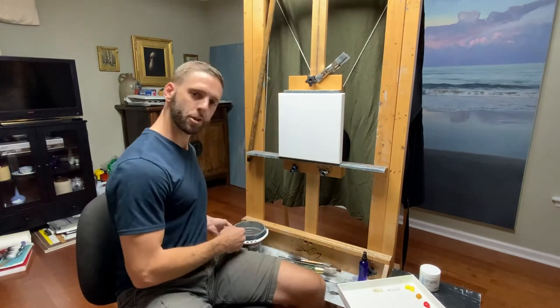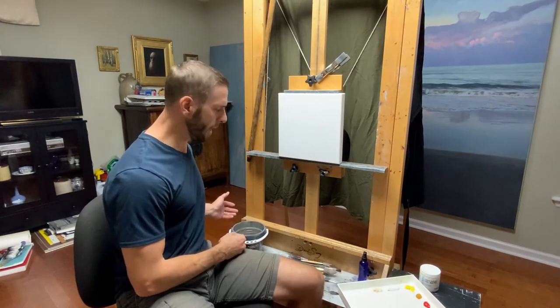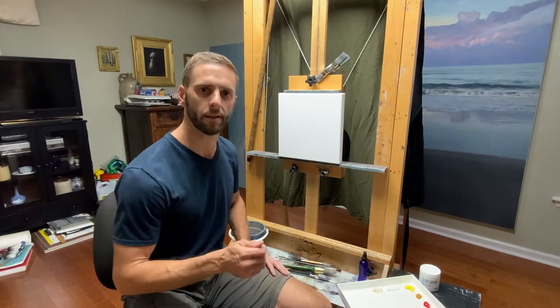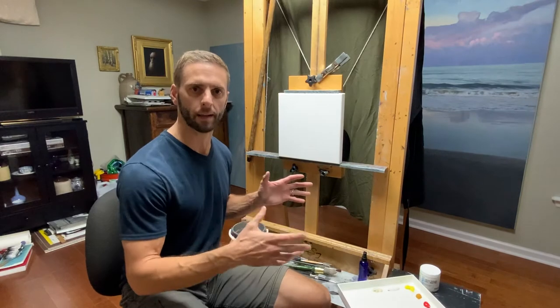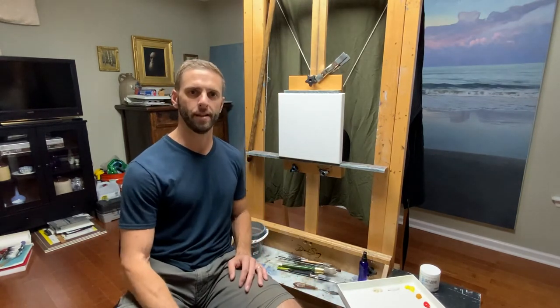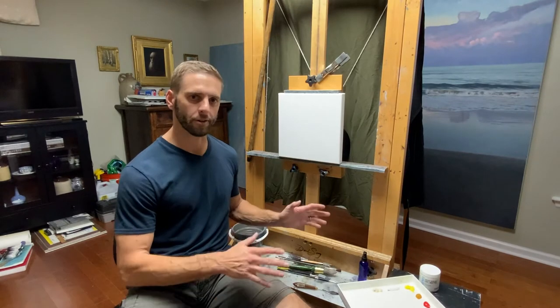Also, I have a wash bucket for water. And periodically, there might be some times where I stop the video just to hit the painting with a hairdryer, and that way I can move the process forward a little sooner. So that's the basic introduction, the coverage of materials.